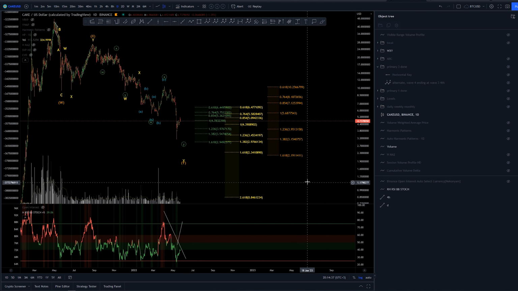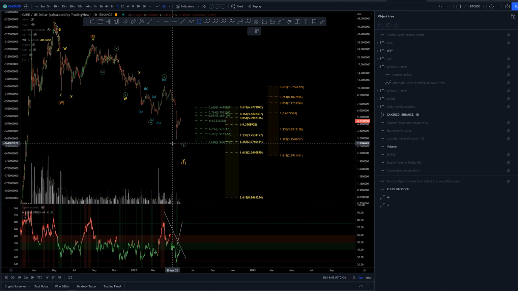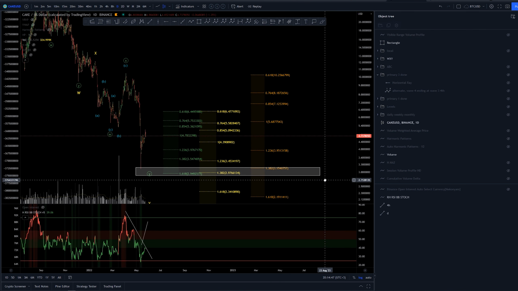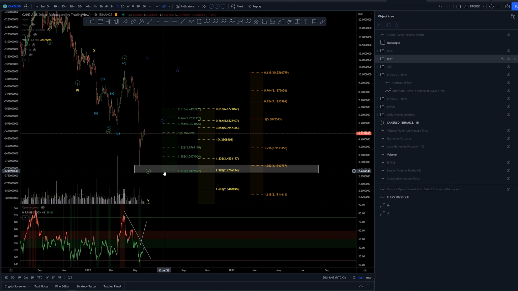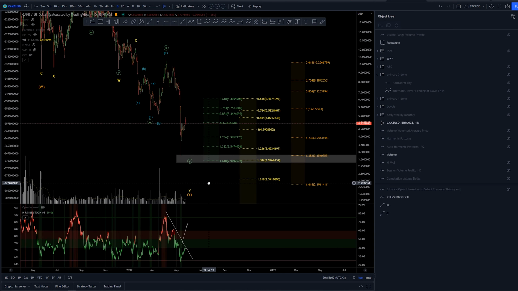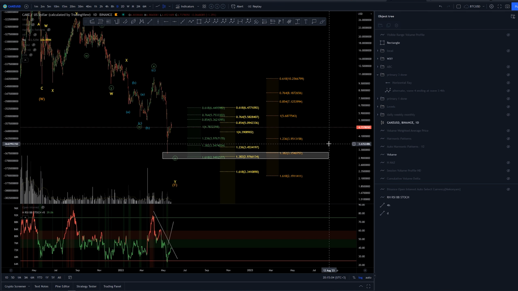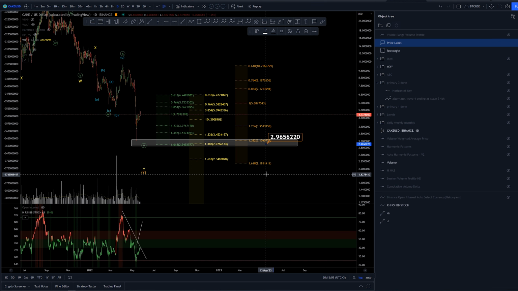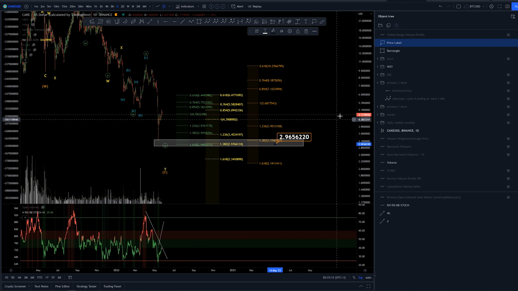So we do have one target area here that we've basically just tapped, at least on a higher time frame, which lines up quite a good number of these counts together. Now this 1.618 here is really close to the current highs or lows that we placed already, so definitely wouldn't like to see it closing down below it. But yeah, this is the target for this count, and that is around $3 or $2.96, around there.